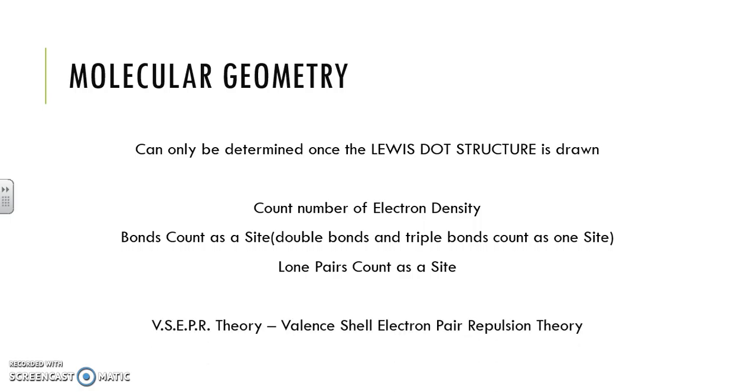Now what we're going to be following here is something called VSEPR theory, or valence shell electron pair repulsion. And the idea is that electrons, because they have like charge, will repel each other. So if they're going to be near each other around a central atom, then they're going to push each other away until they're as far away from each other in space. Now that includes bonds and lone pairs. So bonds actually repel, as do lone pairs.